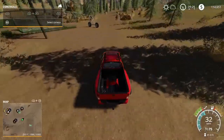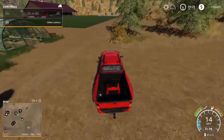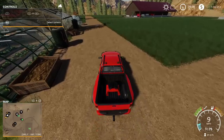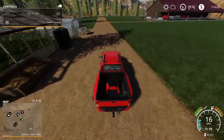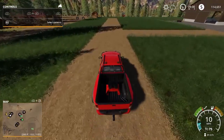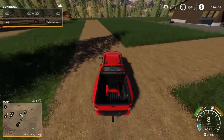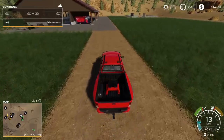But up here, I did a little work. I refilled the manure and water up here, because these were actually almost empty. So I got those filled up, and I put in a driveway up here. I extended it down to the beehive down there, and I put in a new barn.